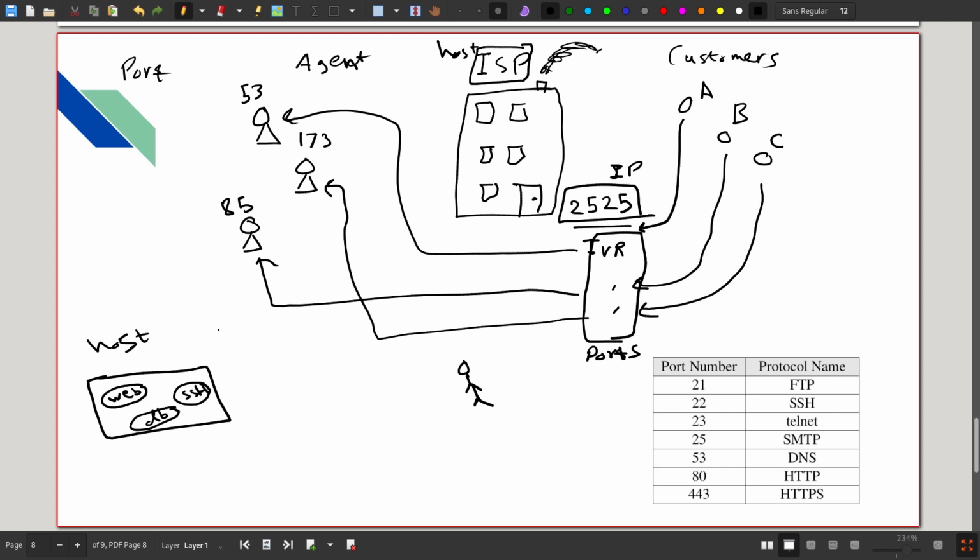At this host, SSH is listening on port 22, web is listening on port 80, and DB is listening on port 3306. Okay, and the host IP address is, for example, this.